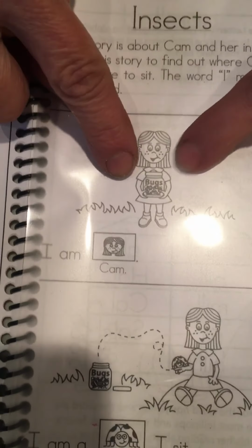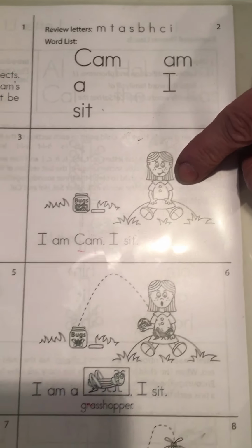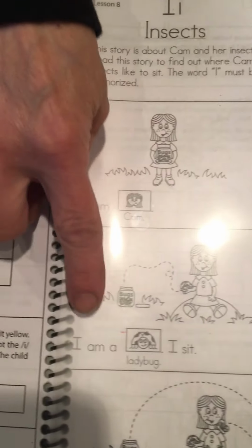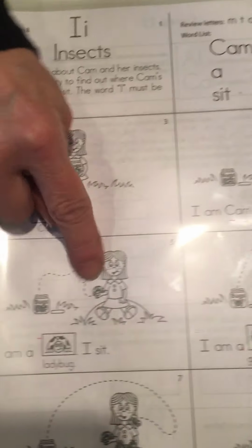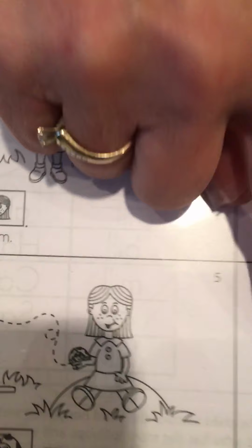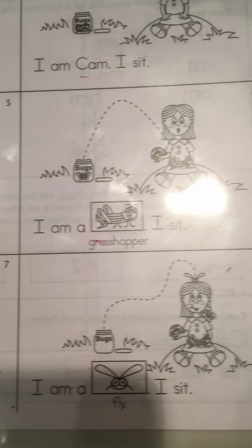Cam has a bug jar, and all these bugs are her pets. And the bugs land on her and they tell you who they are. They say, I am a ladybug. I sit. She sits on her finger. Here's a grasshopper, and I think the grasshopper sits on her lap, and a butterfly and a fly. There's a fun insect that Cam has to go in her bug jar.